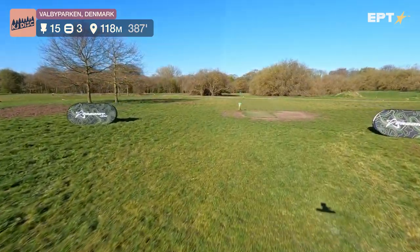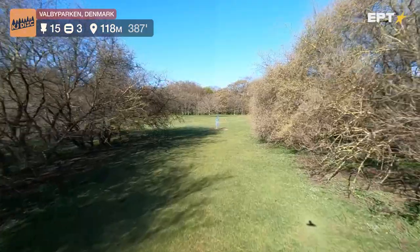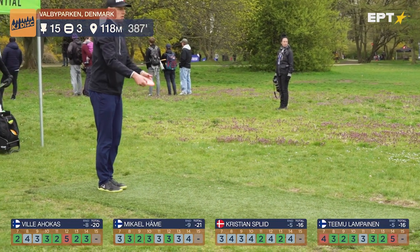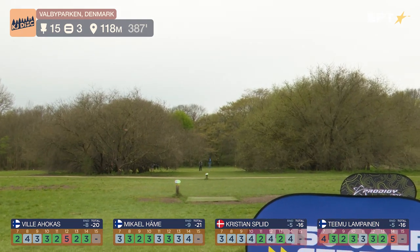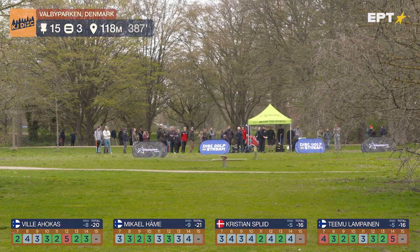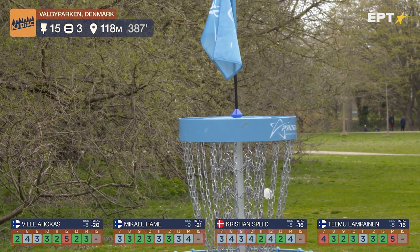No, this is a tricky hole, because you've got to go straight at the end. So you don't want to fade out or glide into the right. You want to be in the middle here. You want to get into the circle and make that putt. It's 118 meters. This was aced during the tournament. I don't think it was on camera. It wasn't this drive. Most holes you've got to clear a gap in the beginning, and then you can fade out to a favorable spot at the end. But this one has space in the beginning and then the corridor at the end, so brutal.